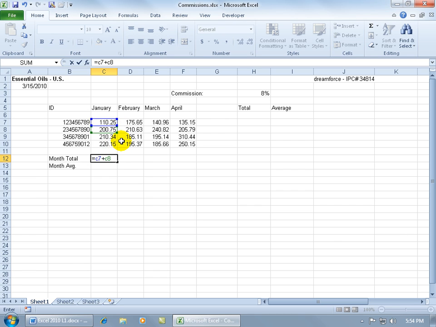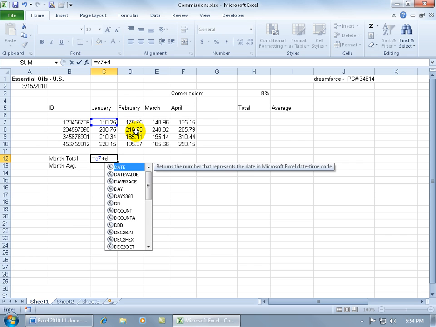It outlines the cell that I just typed in, but in a different color. That way, I can visually see the difference between the two, and I can see that I'm going from top to bottom instead of, well, over in the next column, D, from left to right. So if I hit the backspace key and type in D, you'll notice that when you type in letters, you get a drop-down list here. We're going to ignore that for now. Basically, they're functions, and we're not covering functions yet. We'll cover functions in a later training video, so just keep on typing.